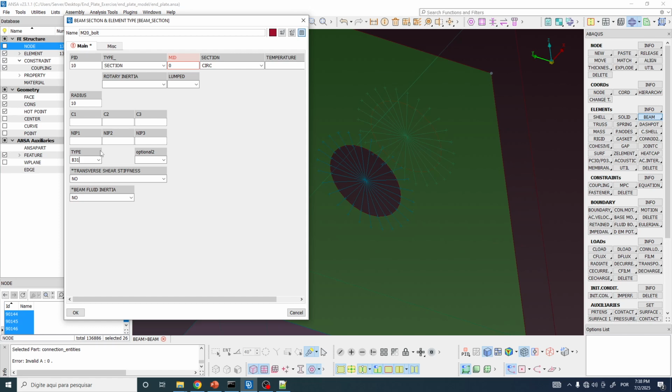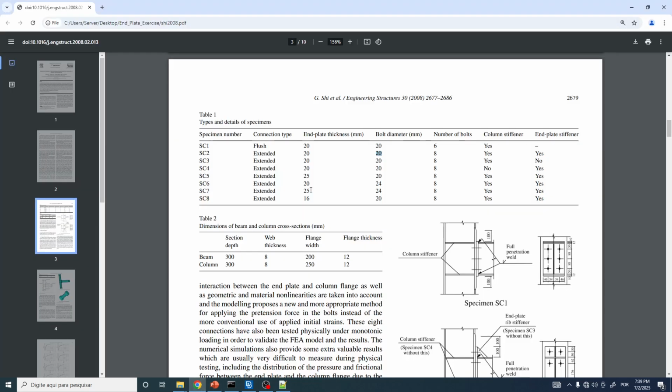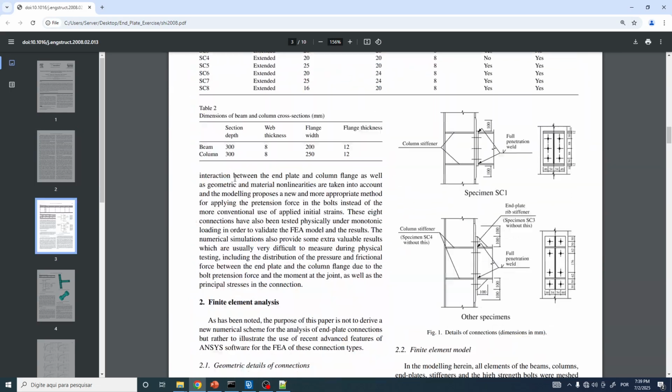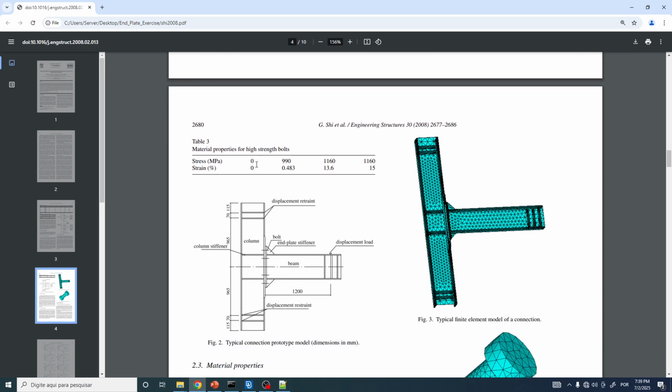Okay, so Timoshenko allows shear deformation. Well, in this case, we can choose a B31 Euler Bernoulli beam, and the next thing that we need to define here is the material for this beam. Well, this part is important because we have a table with the material properties for the beam, for the bolts. It is this table here.